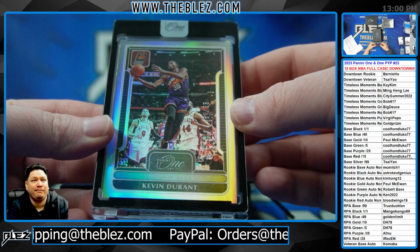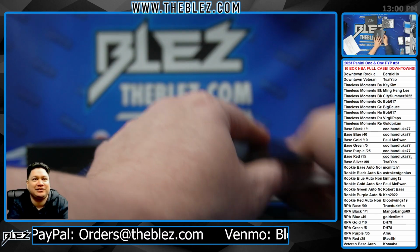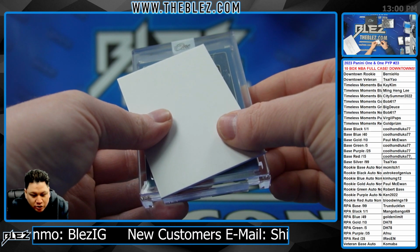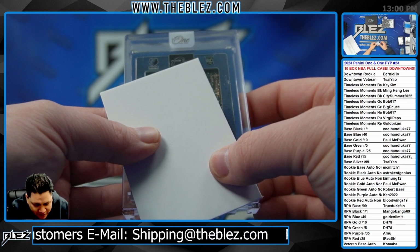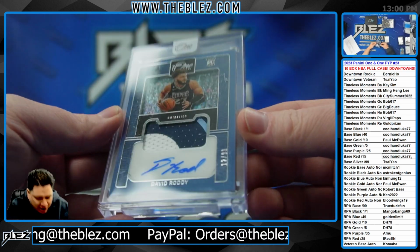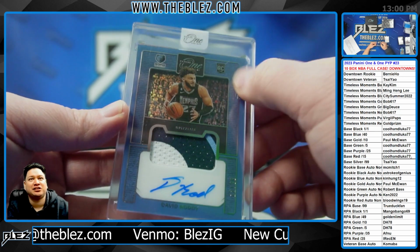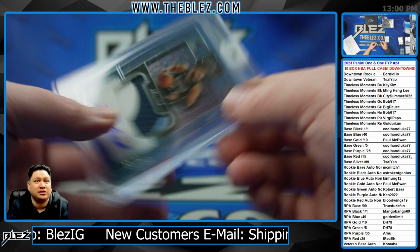Tarantula to 99 for the base to 99 spot. And I took the filler. I took the filler I needed to block the card. Is this another timeless? No, this is an RPA. This is an RPA. It's a Grizzly. It's David Roddy on a true RPA, three colors for the Grizz. The 99 RPA spot, Trudeau again. I thought that was going to be like a Chet or something. Definitely a little damage on this one touch, Trudeau.